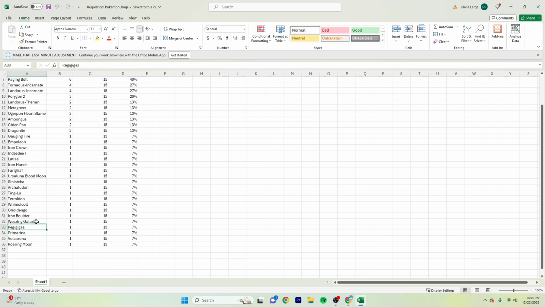I tried playing with Regigigas a lot. It's just not good. I know that we want it to be good, but even next to Weezing, it just doesn't do what it needs to. If you want to play around with it, you could make it really bulky and make it a support mon, and then if they let Slow Start activate, or if you give your Whimsicott Worry Seed or anything like that, Regigigas could be really solid, but I don't think so.